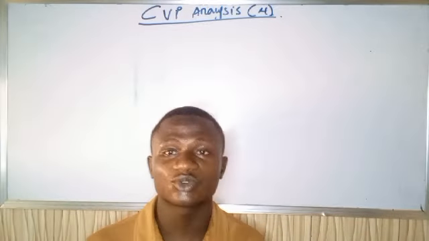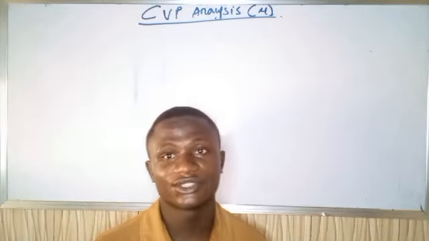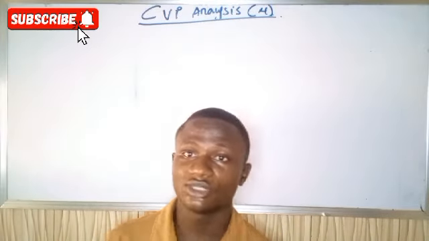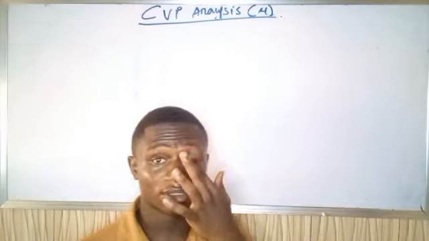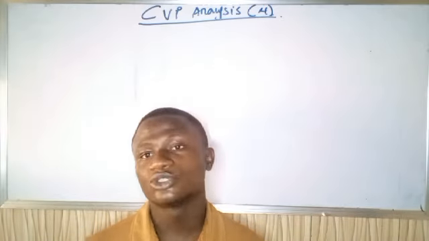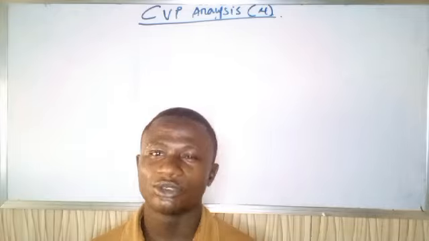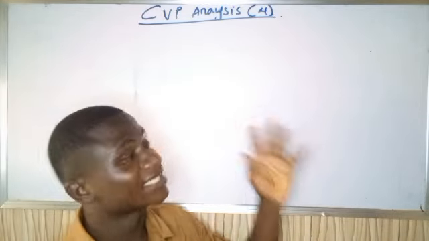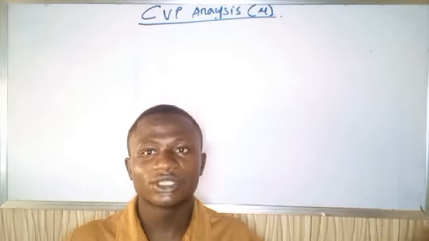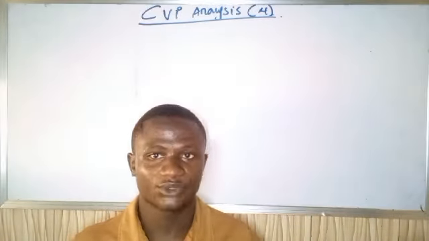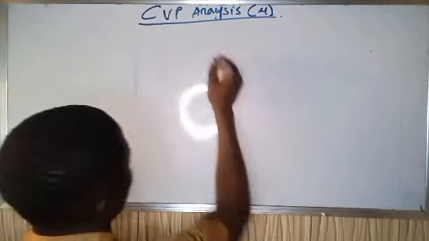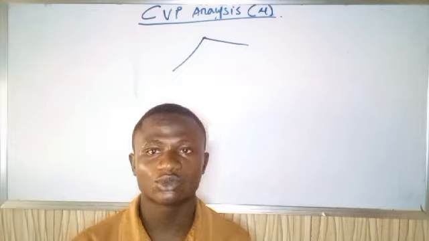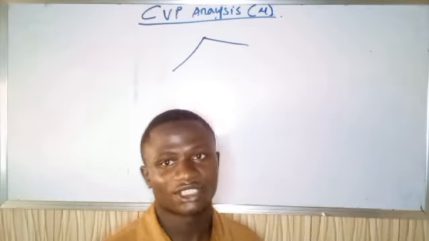Yes, there are the formulas we've established so far. If you have watched my previous videos, formulas like the formula for calculating break-even point in units, break-even point in values, and all of those formulas. We are not going to be disregarding those formulas. We are still going to be using them, but with a little difference, and I will explain it here. You see, if you want to do CVP analysis for multiple products, there are two methods, or two ways by which you can solve for that. The first method I'm going to be explaining, don't worry, you might not really get it while I'm explaining, but the moment you start solving questions, it will come forth.